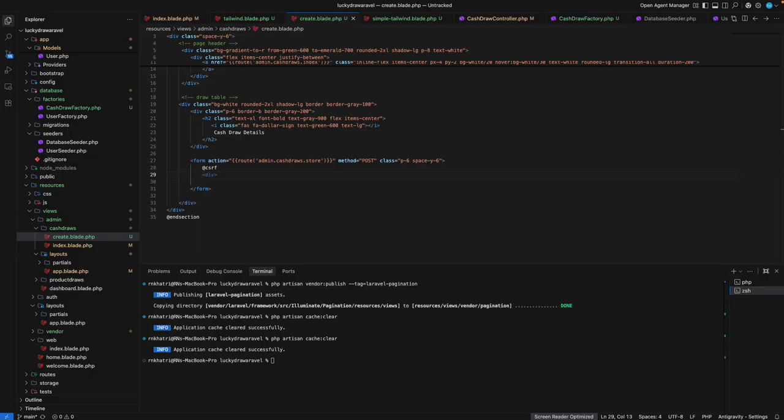And then let's create a form. And this one div grid.